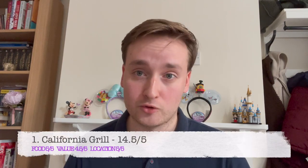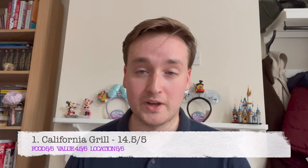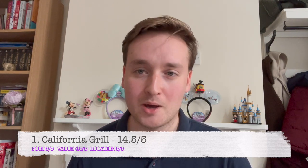This 50th menu, obviously, they change their menu frequently, as all restaurants do in Walt Disney World. So depending on when you're going, if you're going after the 50th anniversary has run its course, which I think is after March next year, then this menu may have completely changed. I don't know. But for the quality of food, the overall location and atmosphere, I think it's an absolutely terrific must-do restaurant for a date night, or you can have a family meal. Like I say, it's not pretentious, but it is classy.